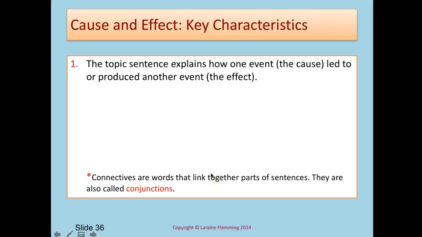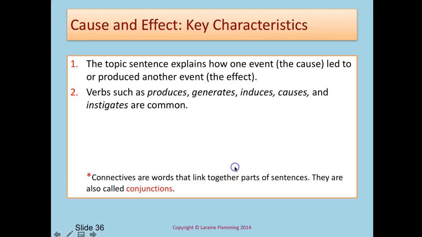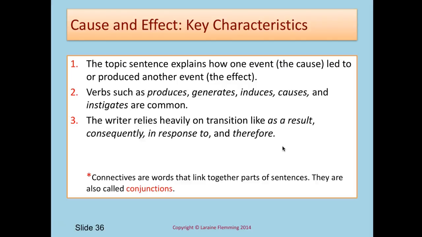Some of the key characteristics of the cause and effect pattern: the topic sentence explains how one event, which is the cause, led to or produced the other, which is the effect. So you'll see verbs like produces, generates, induces, causes, instigate. They're all going to be very common in this type of pattern.